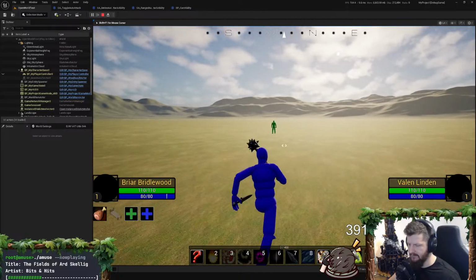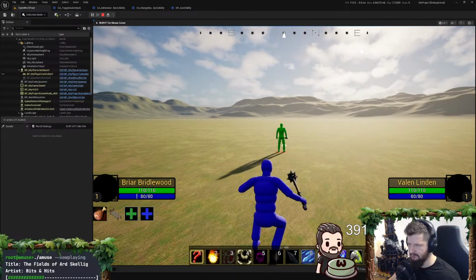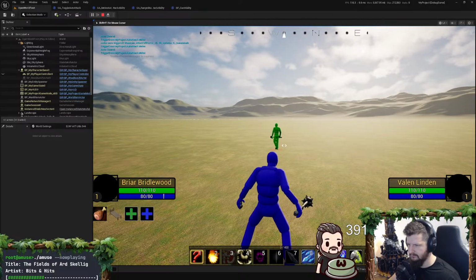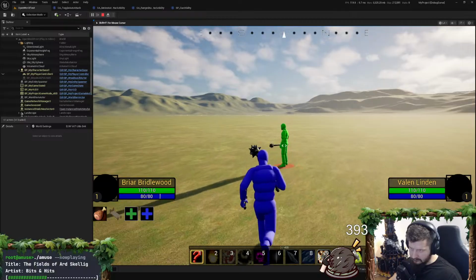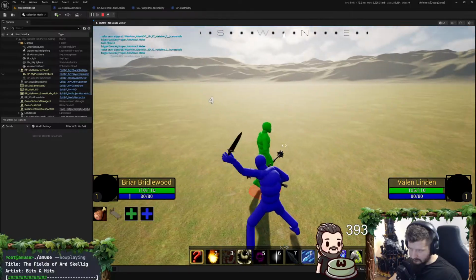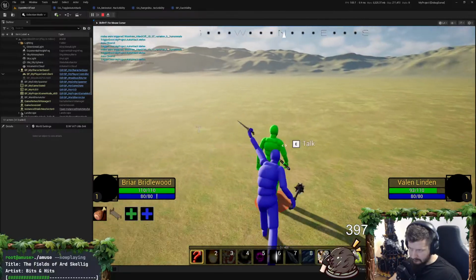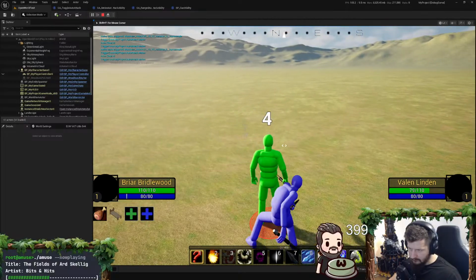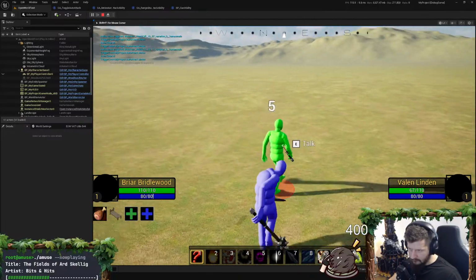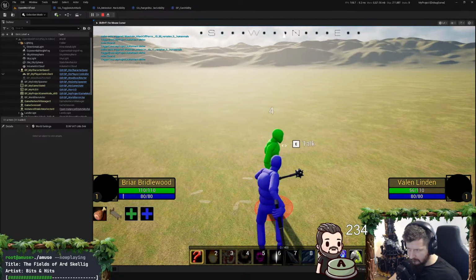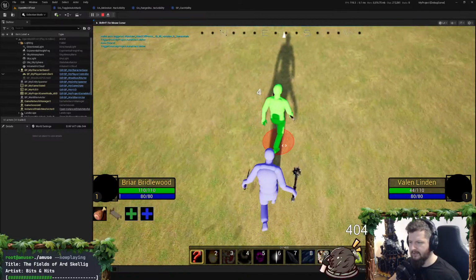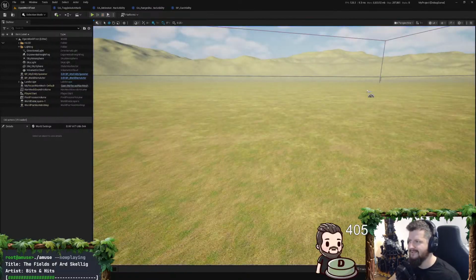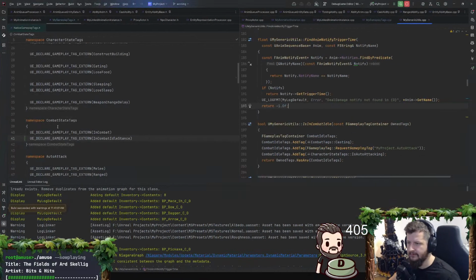I think that basically just works. That was easy. Yeah, it's all kind of shittily blended together, but I mean, that works.